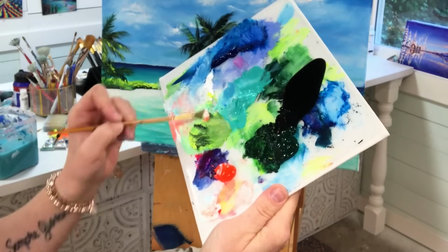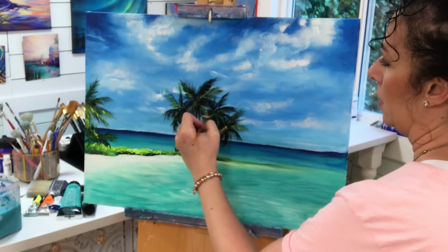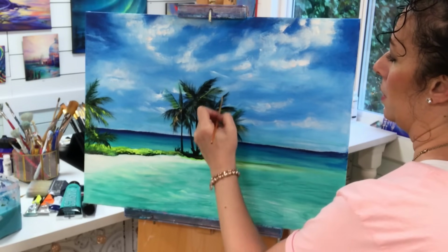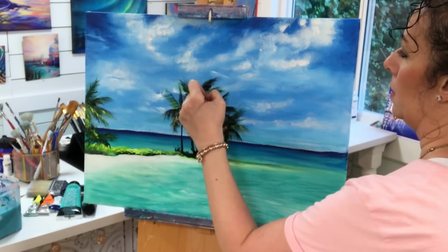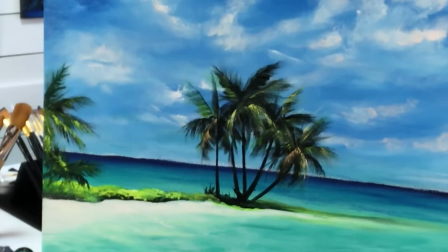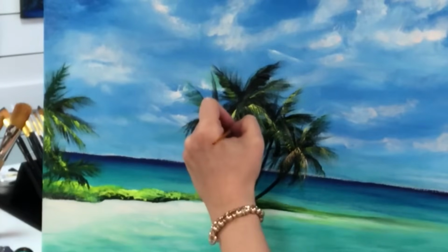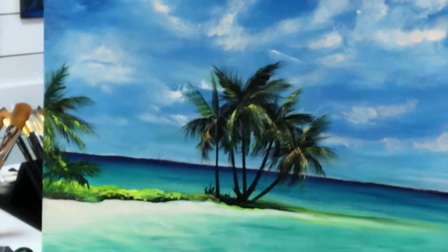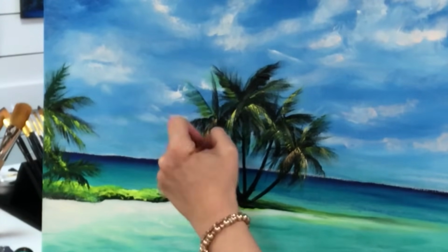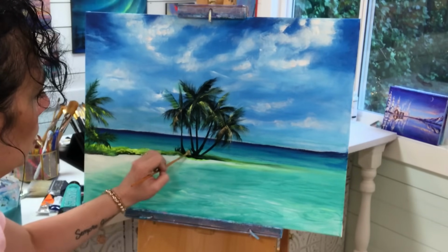Okay, now I'm going to mix up some of the yellow, a little bit of green, a little bit of orange, and a little bit of white. We're just going to apply a little bit of this color. And I'll put a little bit of it down there at the base.